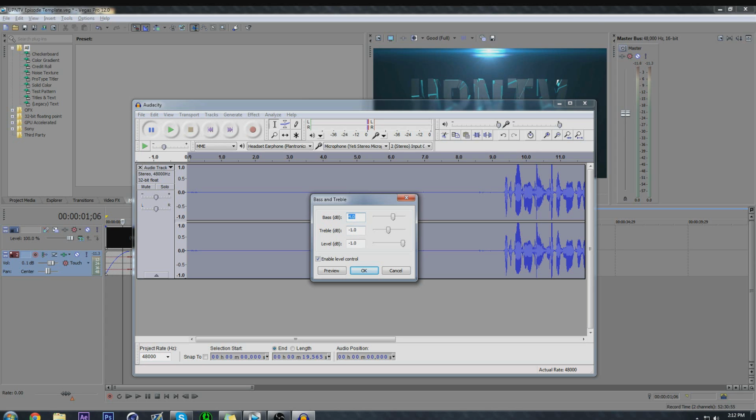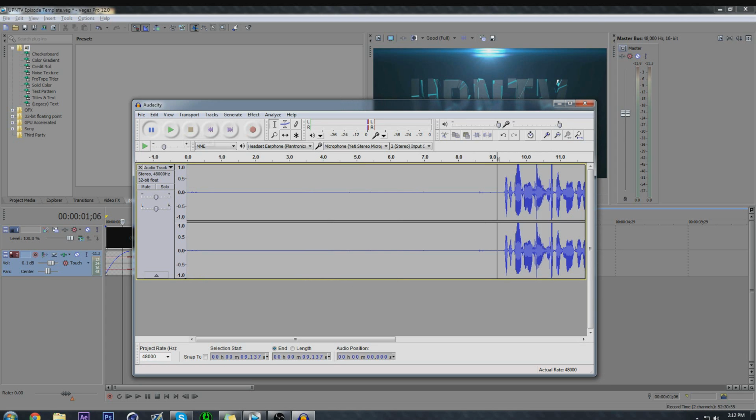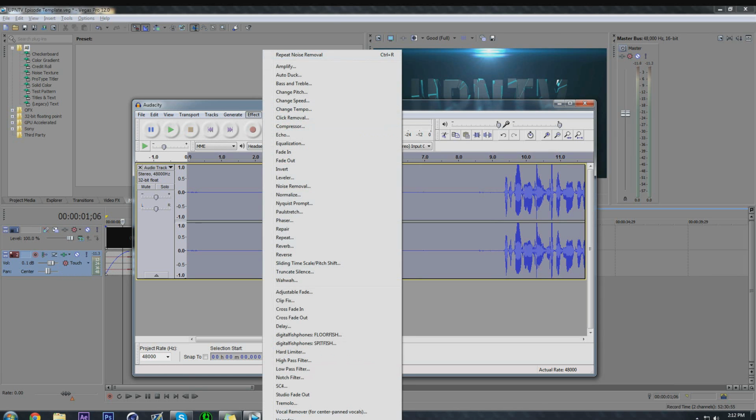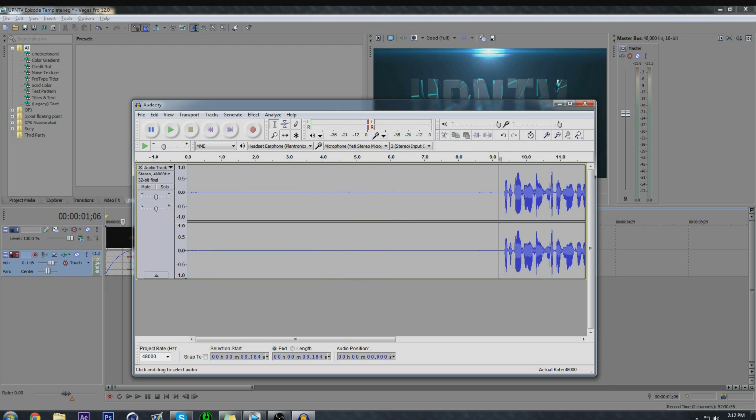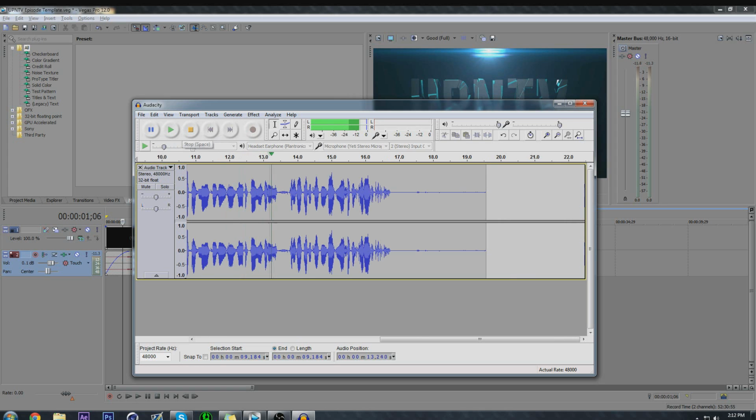Although if you give it a try, if you listen to the voice from here, and if we go into effect and we do use bass treble, I think the bass is fine, 4.0, treble reduction is not really needed, but let's give it a try, see how it sounds. As you can hear, it's not a huge change. It's just a slightly bassier noise, and you don't hear as high-pitched any kind of sounds in the background as well.